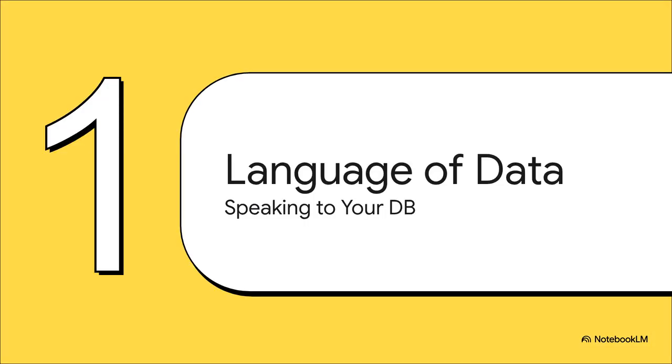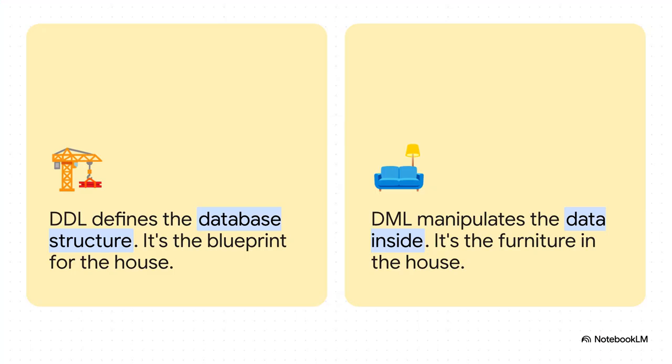Okay, so how do we actually talk to our data? Have a conversation with it? Well, SQL gives us a special set of words for that. But first, you've got to understand that there are really two different languages we use when we deal with a database. And this analogy just nails it. On one side, you have DDL, the data definition language. Think of DDL as the architect.